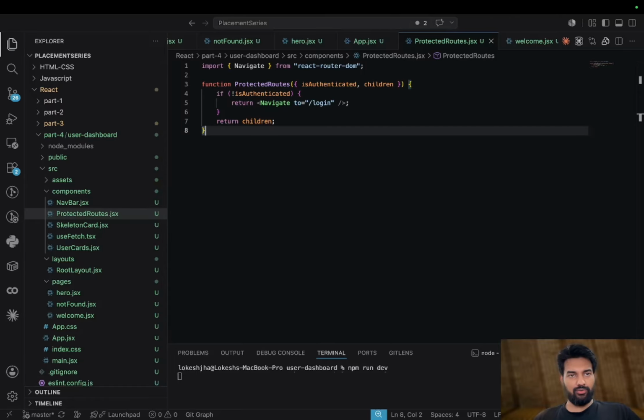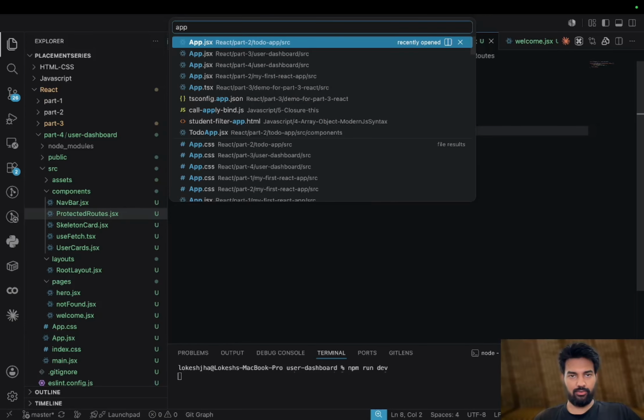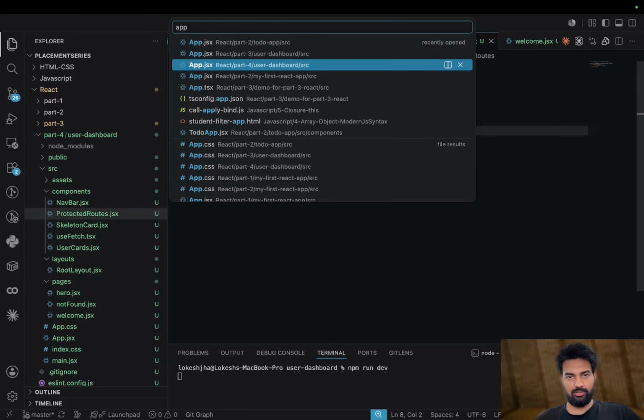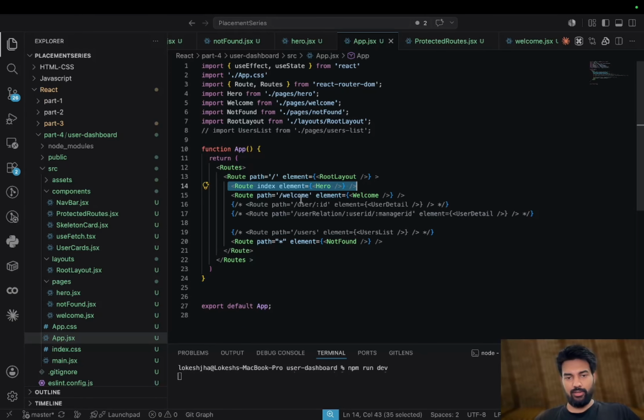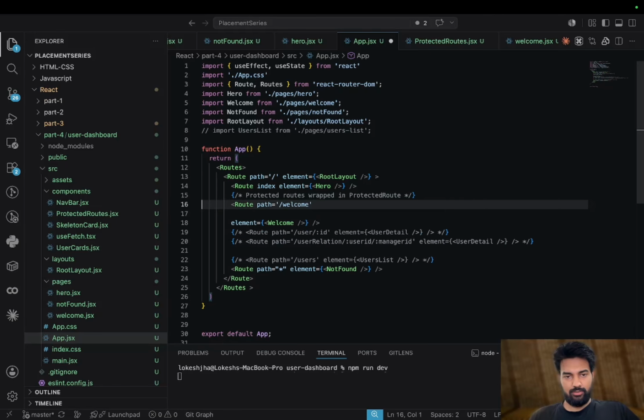Now we'll go to the app.jsx. We can do Command P and app.jsx, and here we will be using that. So how can we use that? Let's suppose we have the welcome as a protected route, so that when someone logs in, only then we will show this.